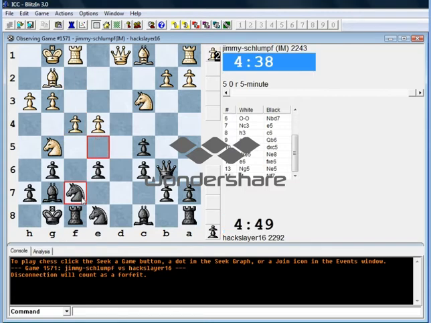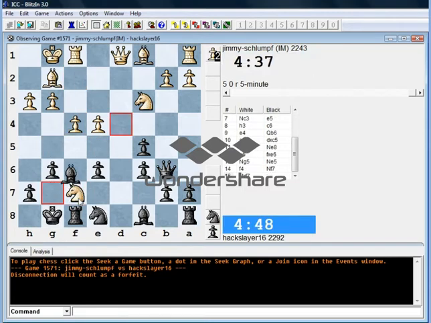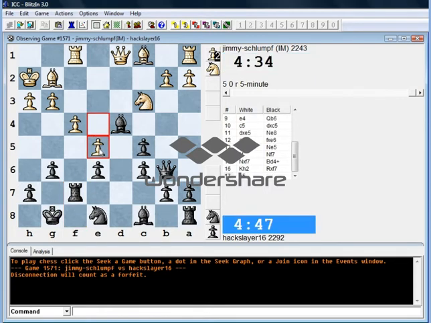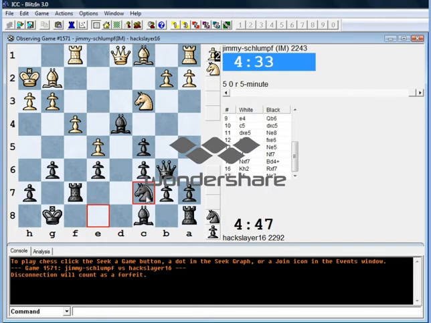Bishop g5, f4, knight f7, so you can take it. Rook takes. Oh, check first, and then rook takes, and then he plays e5, I think. Yes. Okay, so now move 9, 7. Okay, so this is all theory. So now this is when you actually start playing chess.